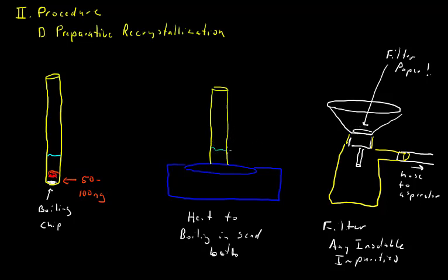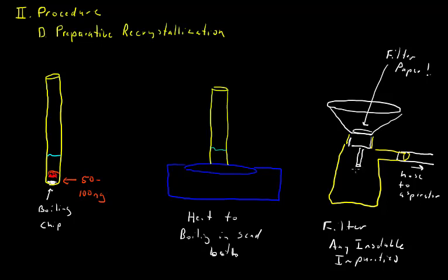And then while this is still boiling hot, you're going to quickly, and this is important, pour this through while the aspirator is on. If you do this slowly, if this is close to saturation, you're going to get your compound crystallizing on the piece of filter paper. It will crystallize in the stem of the filter funnel, and it will crystallize as it comes through here. So it's hard to avoid crystallization because this thing's going to be cooling as soon as you take it out of the sand bath. And as you're pulling this through, it's going into a vacuum and some of the solvent's evaporating. That also decreases the temperature of the solution, causing even more recrystallization to occur.